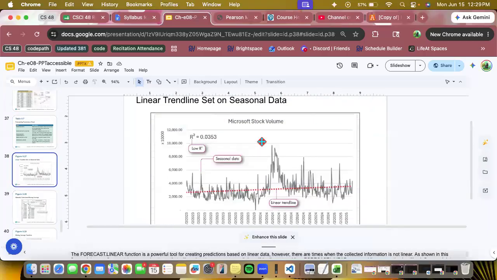Because if you have something like stocks, always fluctuating up and down, that is a horrible trend line. Okay, maybe it gets the gist of it, the average, but for the most part, it's not going to tell you when you have these peaks and when you have these valleys. Maybe something that would be better is something a little more exponential. This is increasing exponentially. This is decreasing exponentially. Different functions and trend lines work best for different pieces of data. It is not one size fits all.